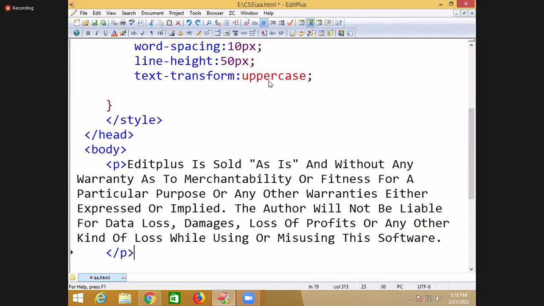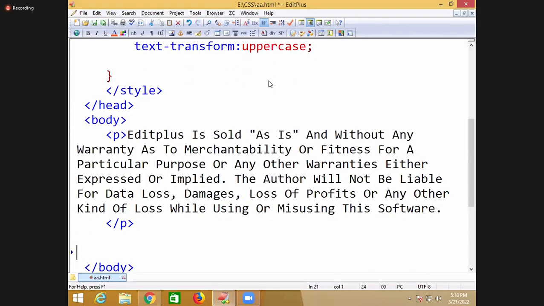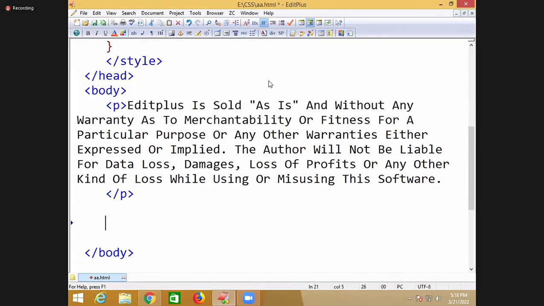Actually, the paragraph tag is performing this operation. Now the same thing I'm going to apply to one text box also. See that one text box, input type equals text, ID, name, everything is common. What is the purpose of this text box, sir? Enter the full name. On application forms, enter the full name is available.